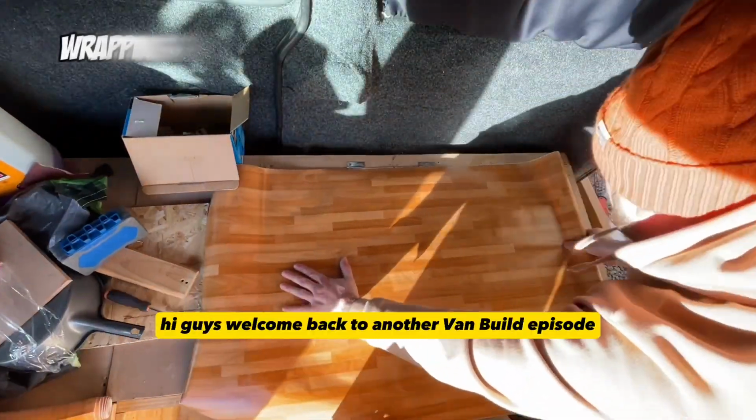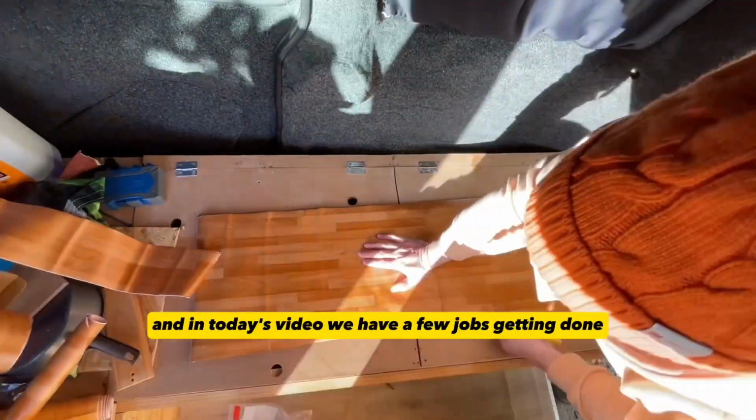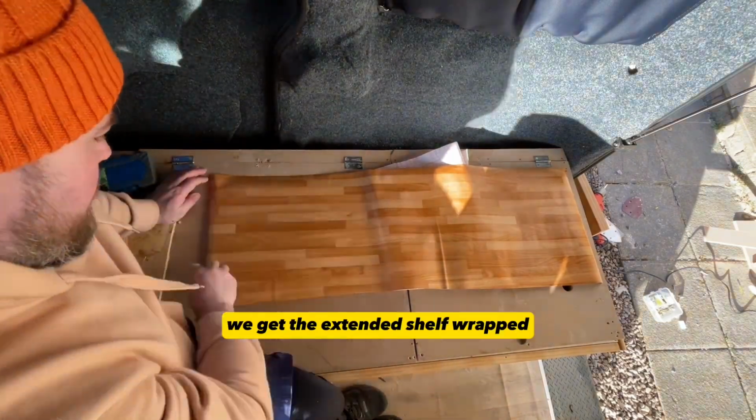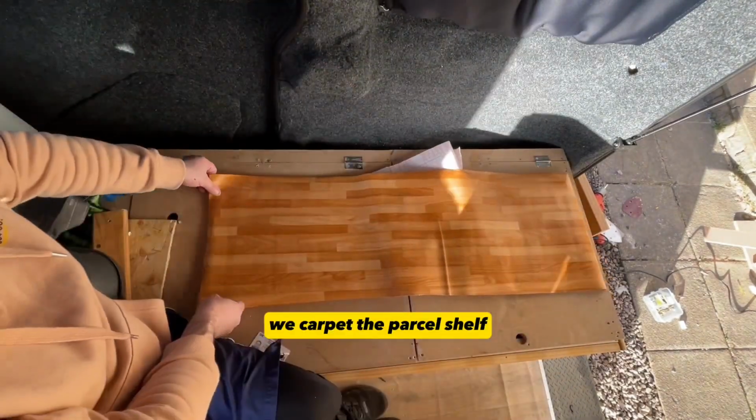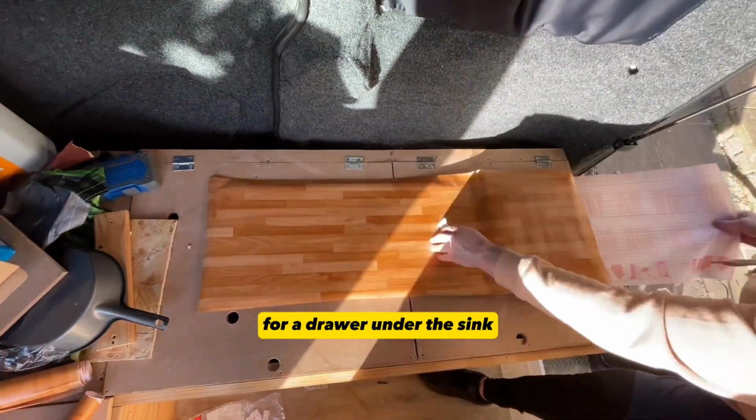Hi guys, welcome back to another van build episode. Hope you're all good. And in today's video we have a few jobs getting done. We get the extended shelf wrapped, we carpet the parcel shelf, and we managed to build a working prototype for a drawer under the sink.